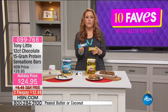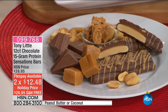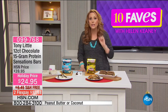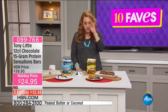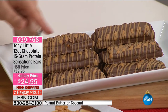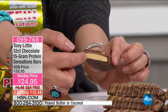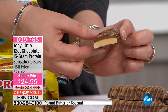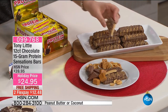Two flex payments for $12.48. They're usually like $3 to $4 for one protein bar. First of all, only three grams of sugar — take a look at a protein bar in your house; some have 25 grams of sugar, they're exactly the same as a candy bar. Tony made sure he would not put his name on it unless it met his standards. Look how amazing and delicious these are — delicious peanut butter on the outside, crunchy nuts, and chocolate all the way around. Truly satisfying with no guilt. Only three grams of sugar and only 17 carbs — a lot of these bars have 40 to 50 carbs.